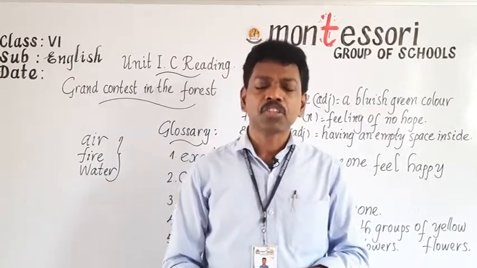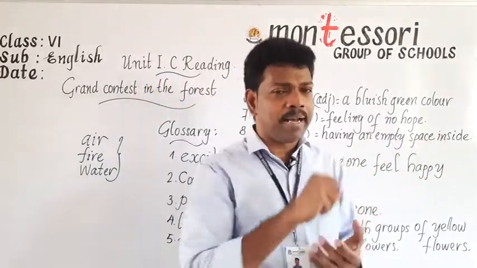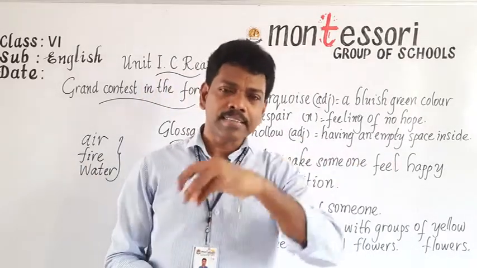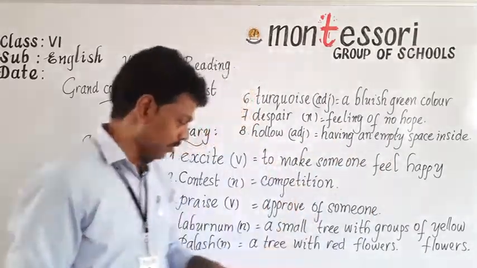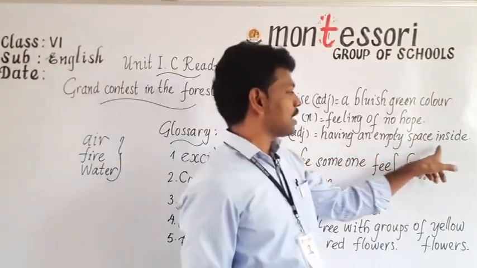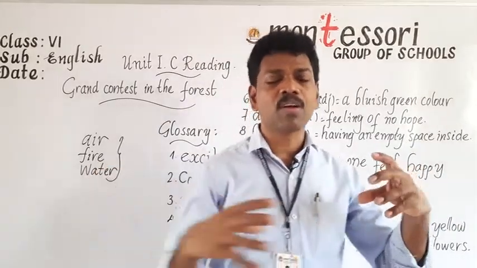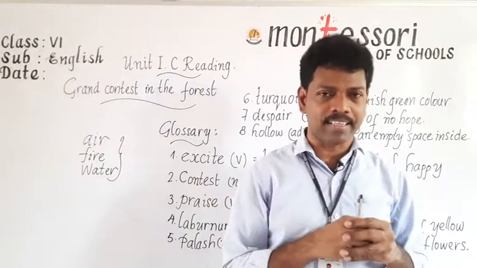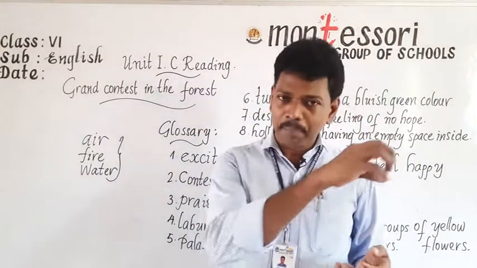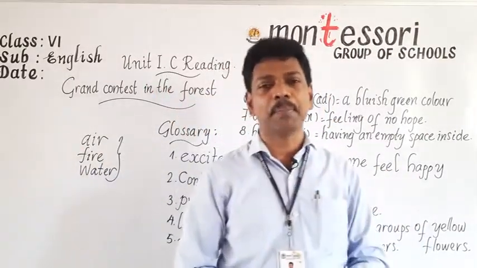And then the squirrel, in the simplest way, took a branch of a tree and made it hollow. That means inside, it removed all that was inside. What is hollow here? Hollow means having an empty space inside. PVC pipes, no? They are hollow because nothing is inside. Likewise, the squirrel took a big branch of the tree, removed everything inside, and it was just like a pipe.